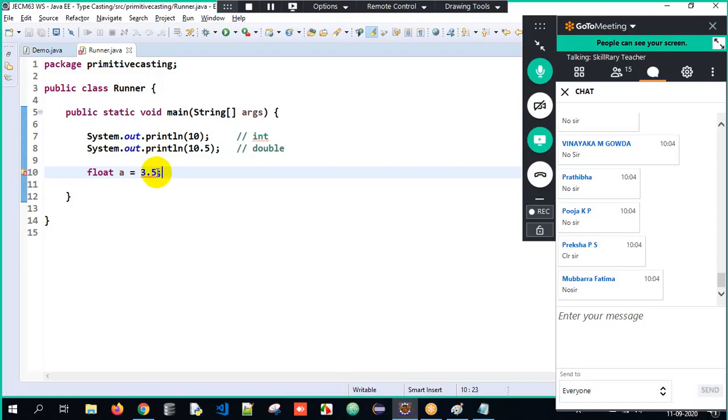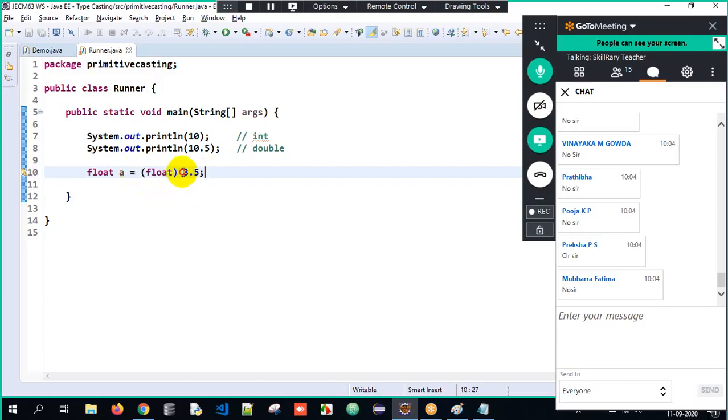I am trying to store a double value into a float, which is 4 bytes here. That's the reason the compiler is asking to cast it. Why? Because 3.5 is a decimal value of type double, 8 bytes, and I am trying to convert it to float. Therefore, I have to explicitly cast it over here. Got the clarity over here?